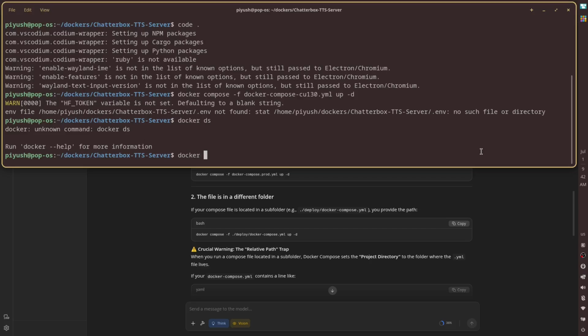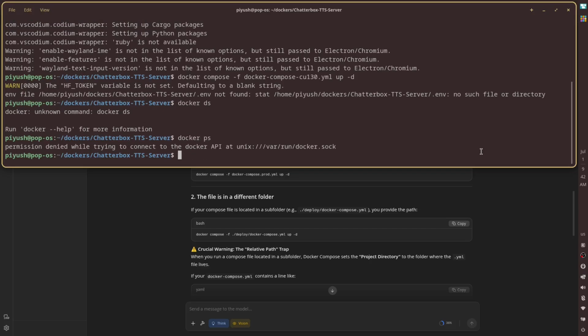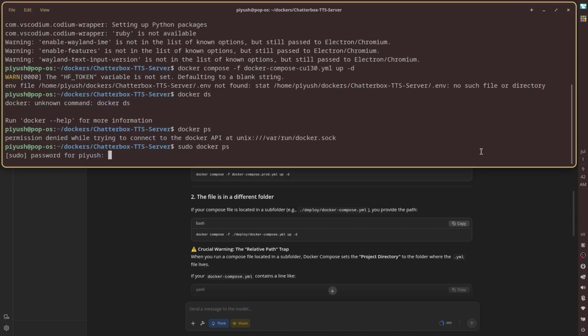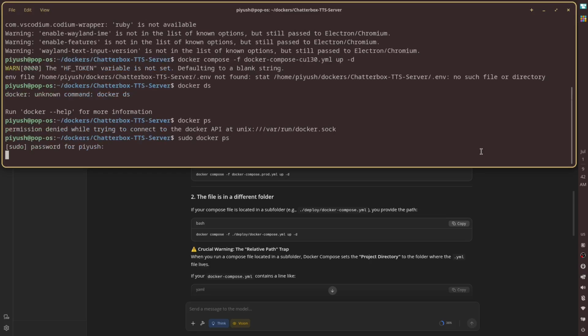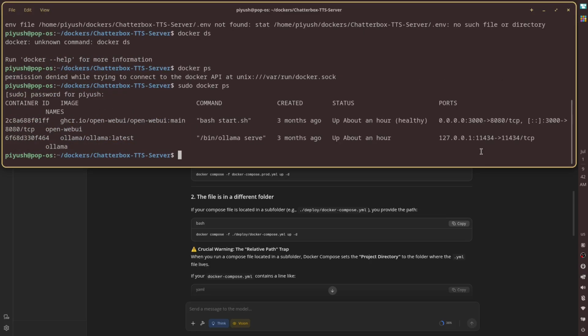So we need to create the same thing, but I did not know that. So I am trying to troubleshoot here. I try to look, maybe it is running, even though it showed an error, but no, it is not running.